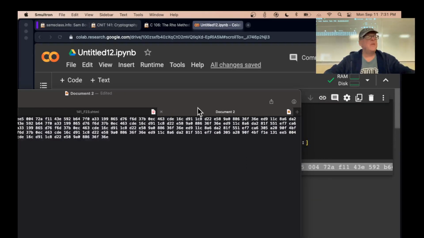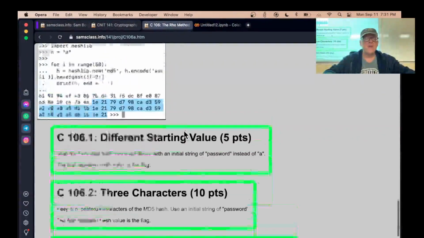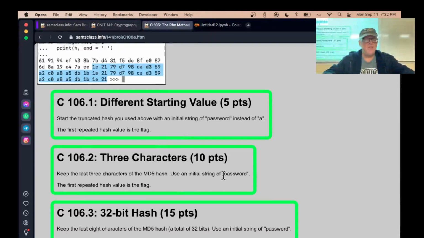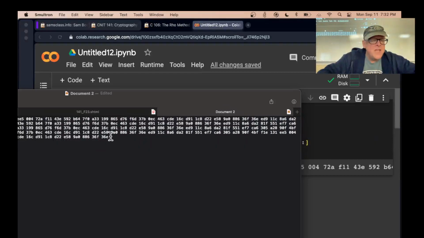But at this point, you probably want to use a programmatic technique. So you'd have to modify your code to remember them all and see if you're seeing a duplicate. You have to make a Python list and stuff. You have to do a little bit of Python to get there. But this one you can in fact do that way, find the first repeated hash value. Another way to do it, since I think it's repeating 36, I know what I can do. I can use the search function.